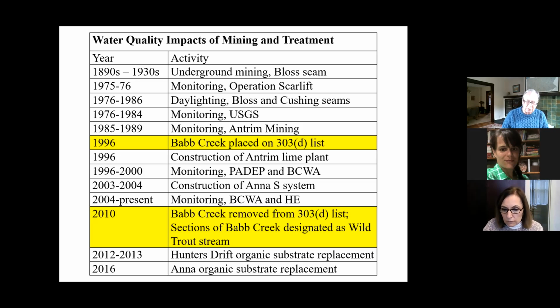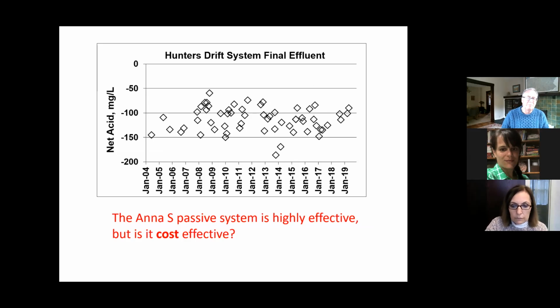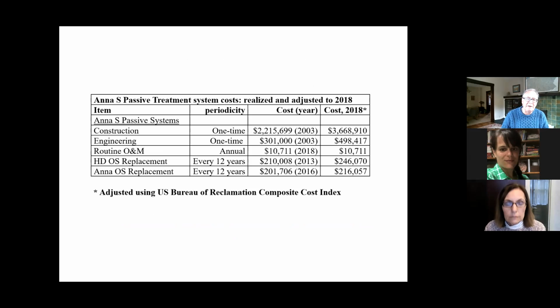So that's good. And the last part I want to address is, okay, well, this worked, but it was really expensive. Was it worth it? And we can do that by looking at all the numbers. Got lots of numbers here, we know all the costs here. And what I did is I took all the costs and brought them all up to 2018, when this presentation was really done last year.